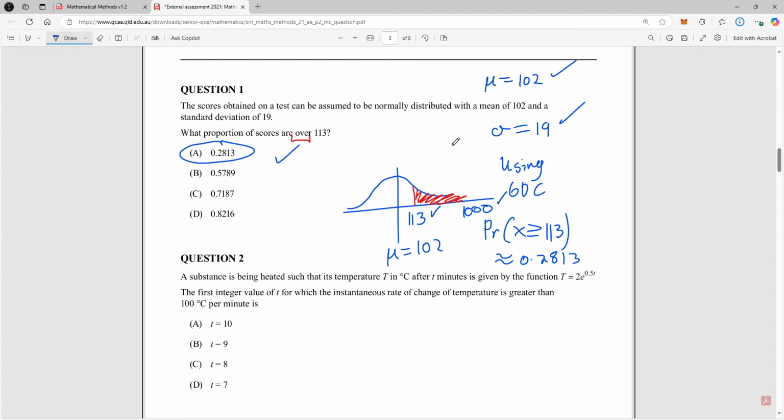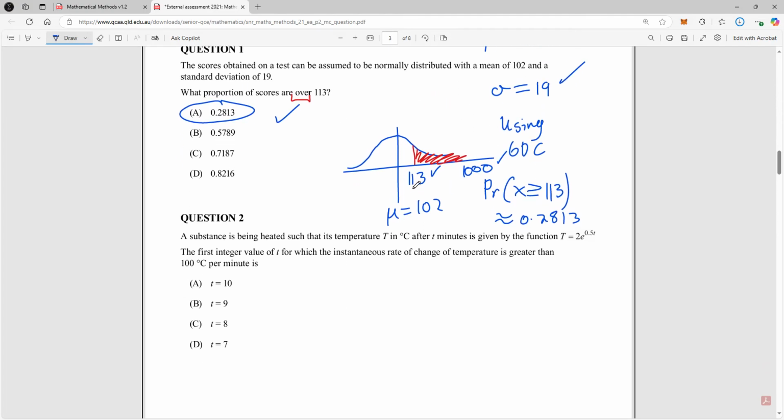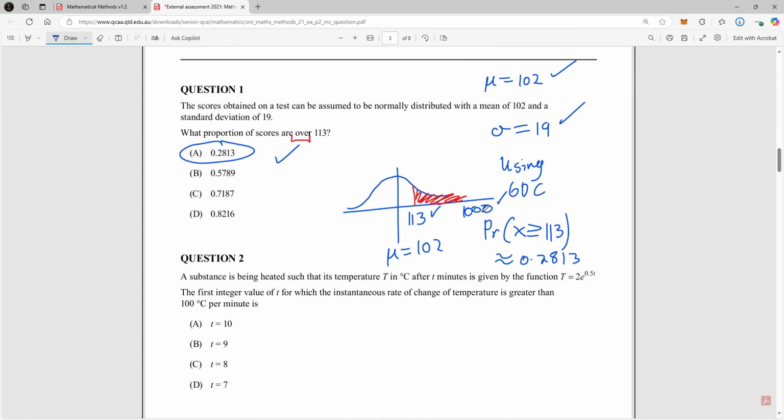Because remember, this is a tech-active exam, okay? You wouldn't be able to answer this question by hand, not unless you had a Z table, okay? If you have any questions about this one here, or any in this exam at all, timestamp it and tell me what your question is. That way I can get to it as soon as possible, okay? I'll move on to the next one.